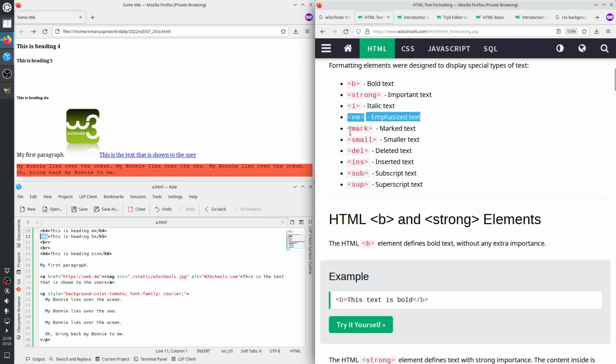Small to be not 100% size as normal, deleted to be strike through or something. Superscript and subscript. If you want to say square meters, you go M and then superscript 2.